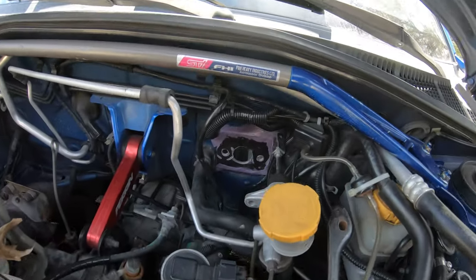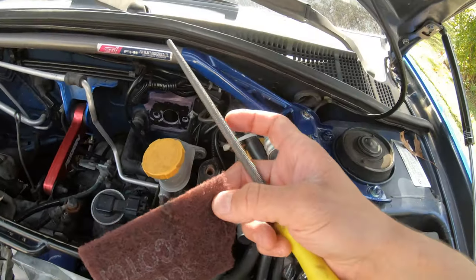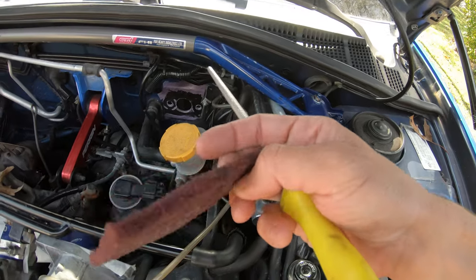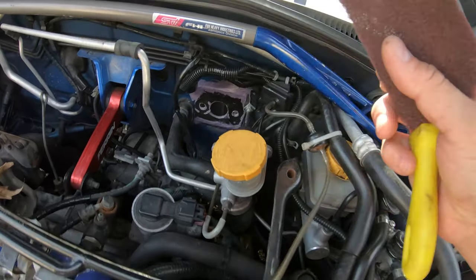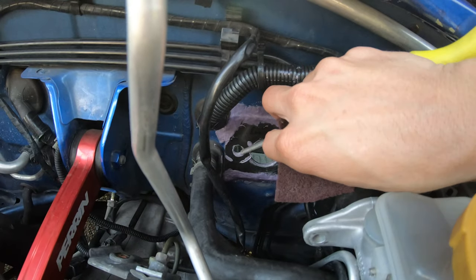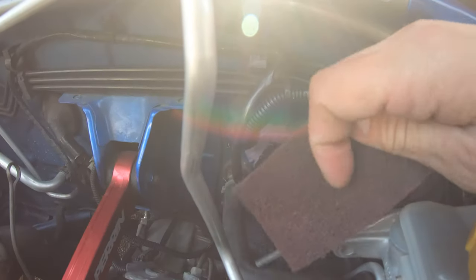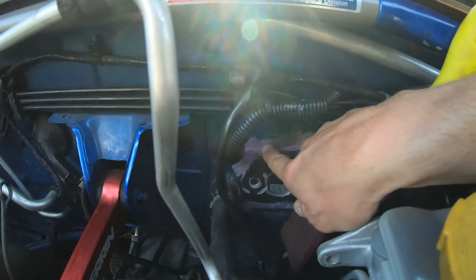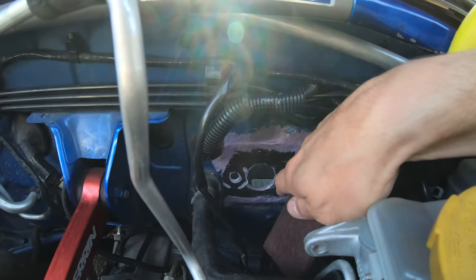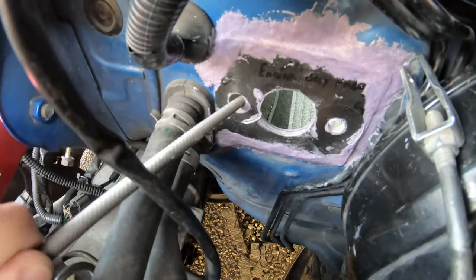All right guys, now that that's all dried up and we have the clamps off, I'm gonna get a round file and a Scotch-Brite pad and just clean this up a little bit. So I'm gonna clean these holes on each side with this file. And then with the Scotch-Brite pad, I'm gonna lightly go over the entire plate very gently just to prep it for paint.